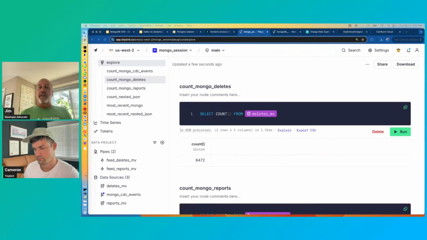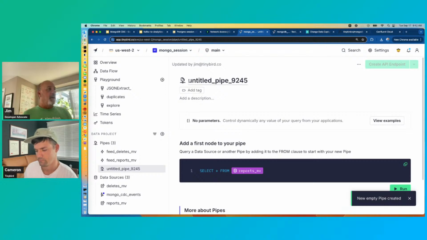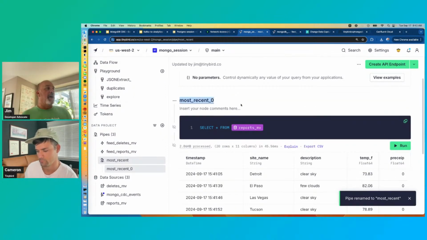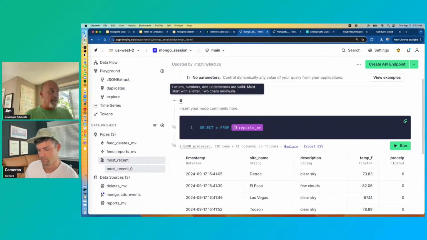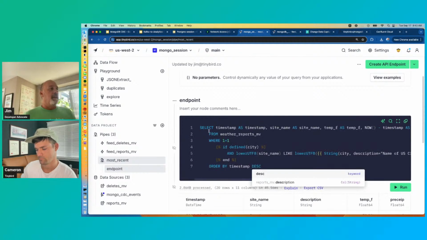Now, let's continue back in Tinybird. What I'm going to do now is set up a most recent pipe. I just want an endpoint. Well, let's build it first. I'm going to build a pipe and call it most recent. This will be a quick exercise. Let's run this thing. It's my convention, and that of many others, that I'm going to be publishing this as an API endpoint. In this case, I just have one node, and I'm going to call it endpoint. And then I'm going to copy this in for the sake of time, and then I can walk through it.